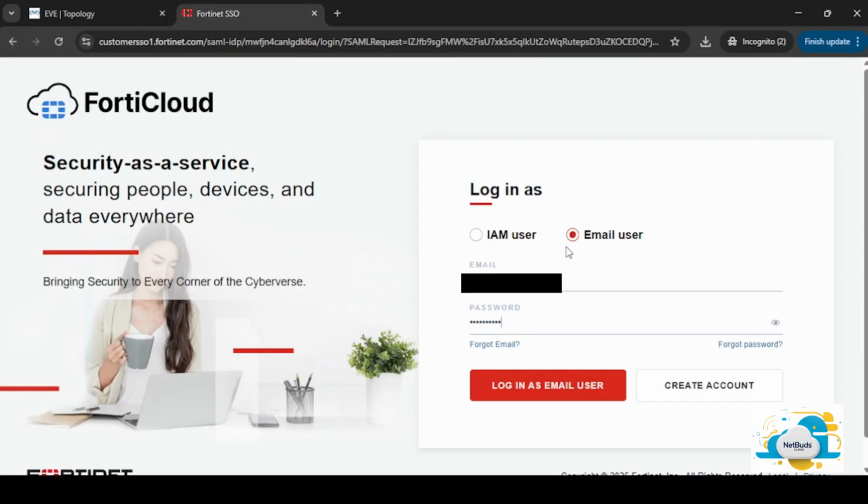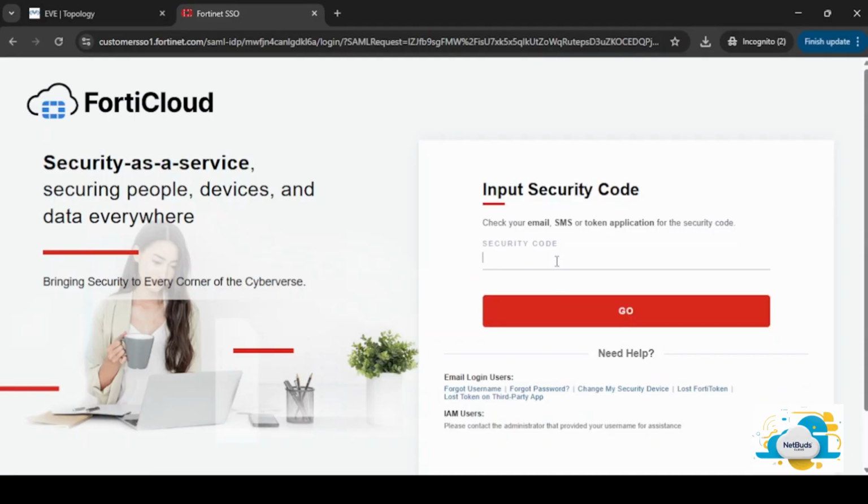Just select the email user and provide the details, email address and the password. Log in as the email user, and again it will send one code to your email address. So go to your email and check for the code. 744943. Let's click on go.